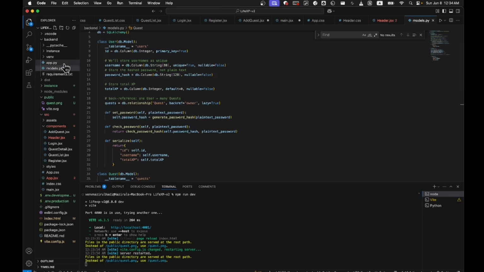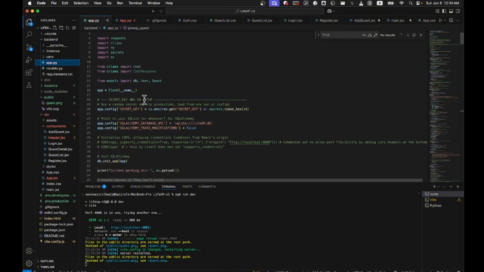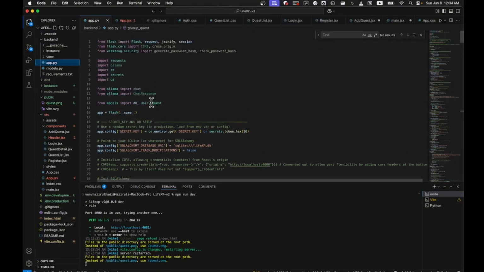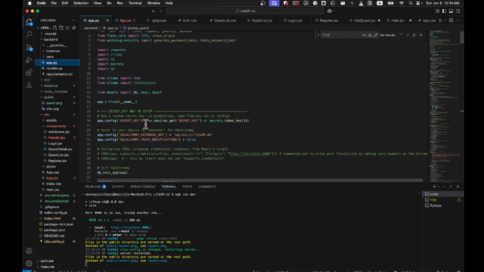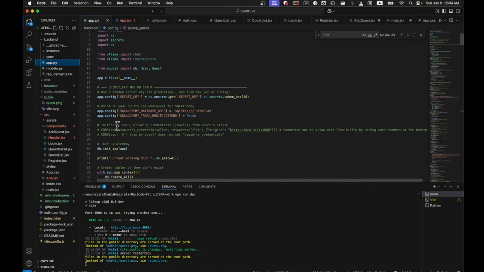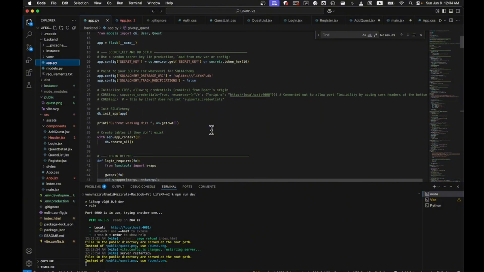Okay, so then we're gonna go through how the backend looks. First, we use Flask to run our backend, and here we call SQLAlchemy to initialize our database.